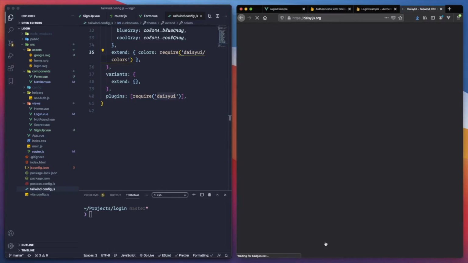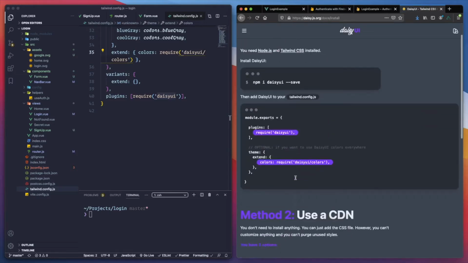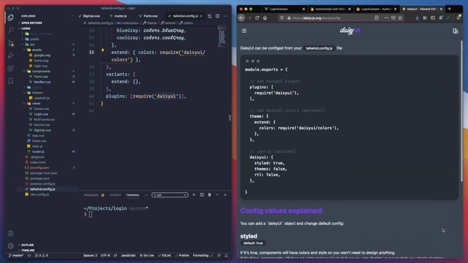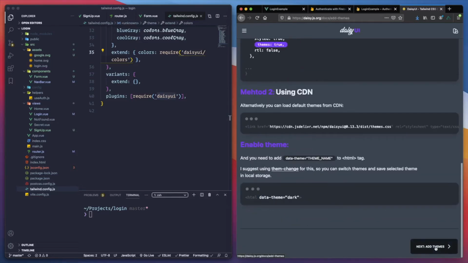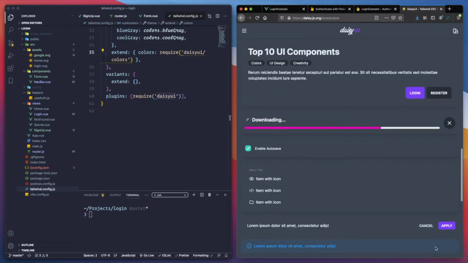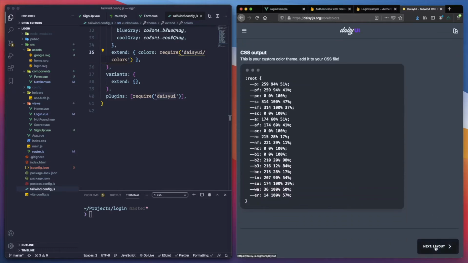Cool. Let's see the components. Get started. Yeah, how to use. Let's apply those. We have the configuration there. Customize component, default themes. Add themes, I don't need that. Colors. Warnings, success.